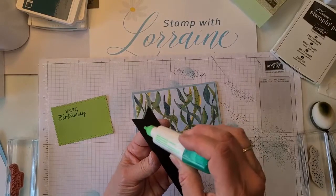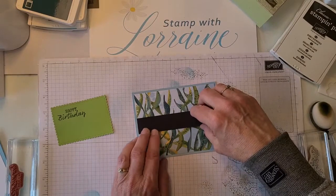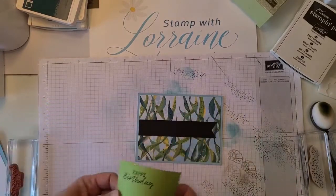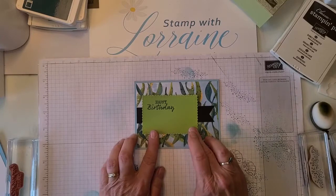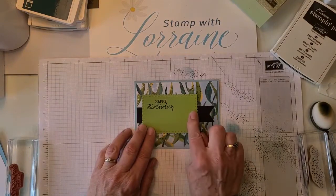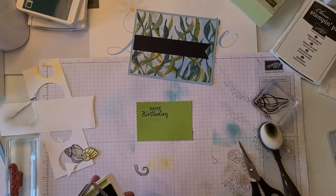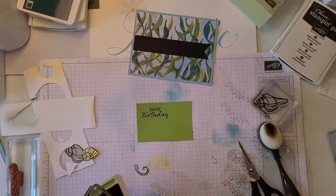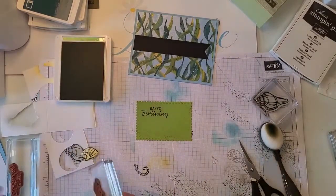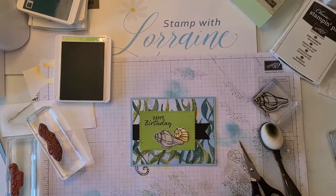This one is so easy as well. Just that little extra effort of embossing, but it's worth it. Comes out nice and dark. All right, so that's going to be my strip. Put that there like that. And then I have some cutout shells that I'm going to add to this here. Okay, again, so this isn't so plain. Just a touch of little granny apple green. Then we can add our little shells on there and then pull that all together.